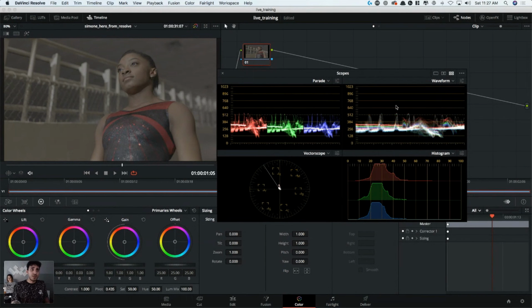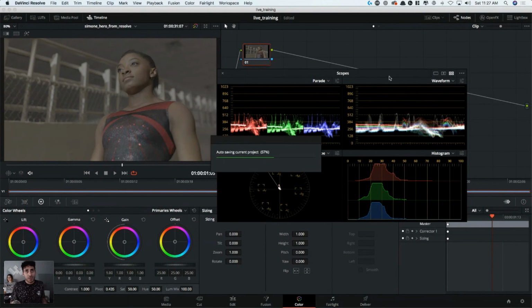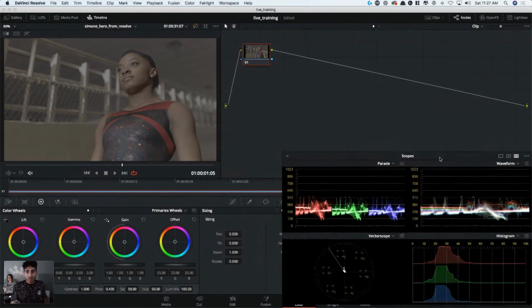Histogram is also going to do a little bit of these two things. It's going to tell you if anything is clipping on the bottom or the top. It's also going to tell you the white balance. If everything is in the middle, you know it's properly balanced. If it's off, and sometimes you're going to do it intentionally to have it off, that's totally fine.